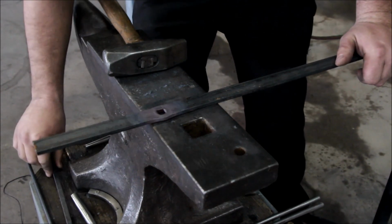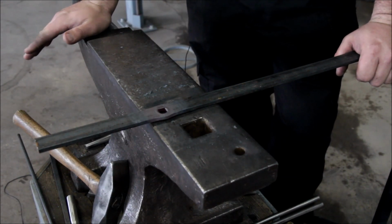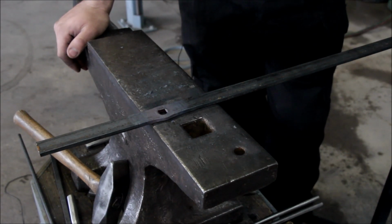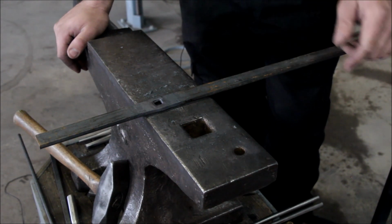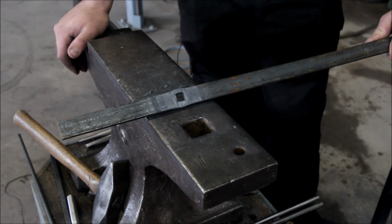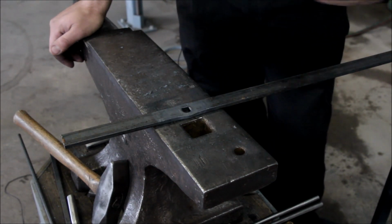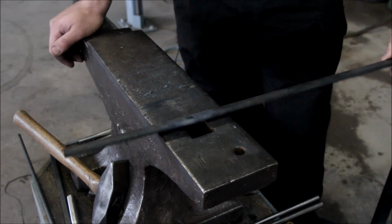I'd like to talk about the pros and cons of this technique. I'm going to talk about the cons first, obviously, because you are using heat and using a crude method of making a hole. You will be less precise in diameter and the location of your hole as well. And there's always a little deformation to the shape of the material, which can be a design component or can be a nuisance, and you have to get rid of it by forging it back and using the drift punch or the punch to make that hole square again.